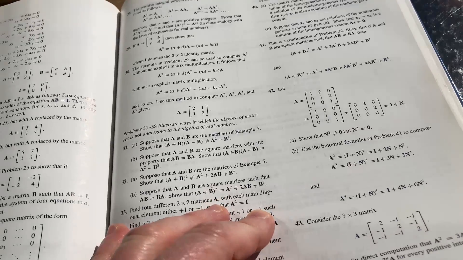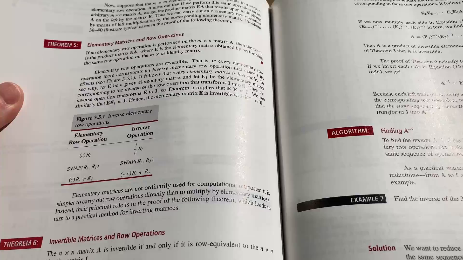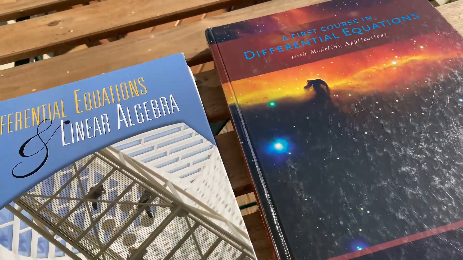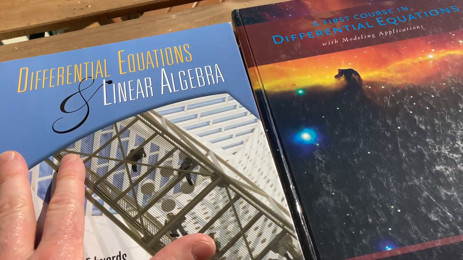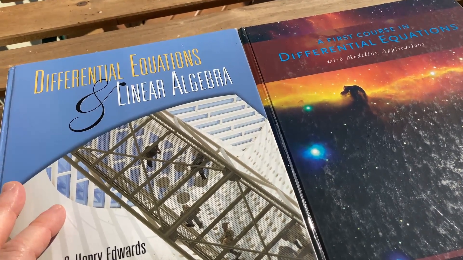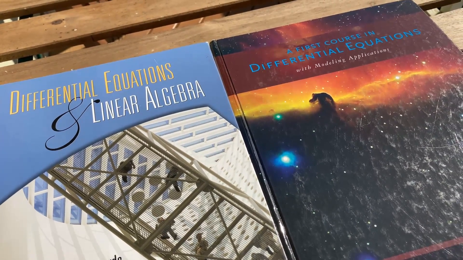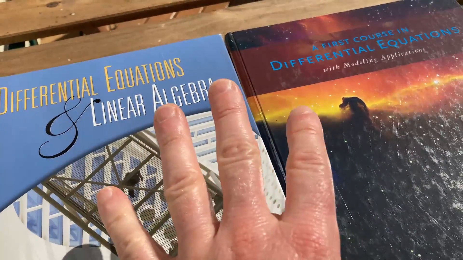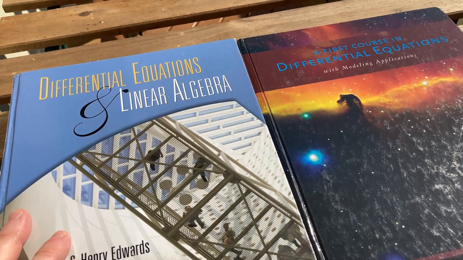I feel like most calculus students can jump in and learn this. The prereq for DE, by the way, is Calc 2. So if you have Calc 2, you could buy this book or any DE book and in theory jump into it. You want to be able to integrate — you want to make sure you can compute integrals, use integration by parts, integration by substitution. Trig substitution does come up but not as much as you think. Partial fractions is huge. All of those things you want to learn before you jump into a DE course, and Calc 2 is the class that gives you those skills.